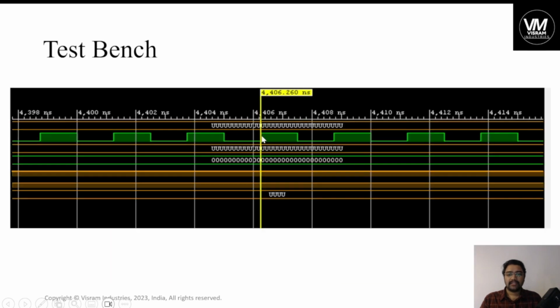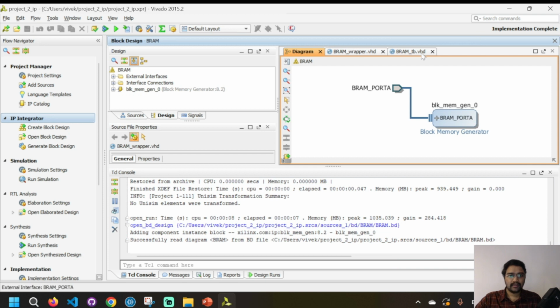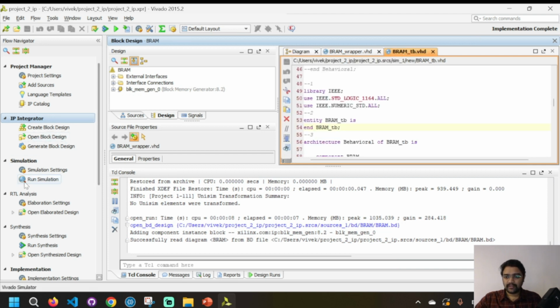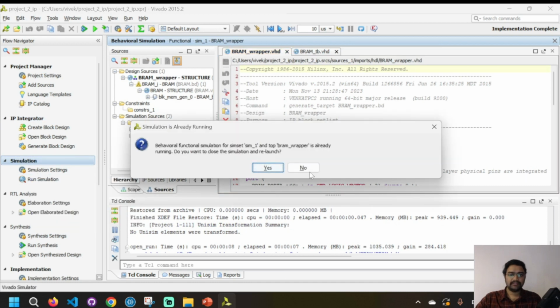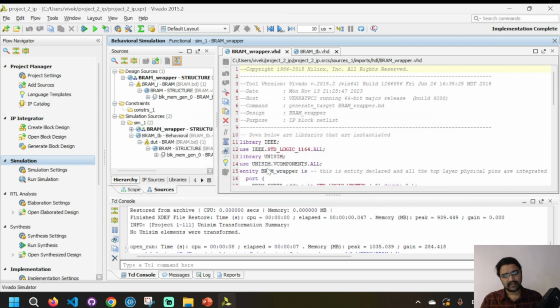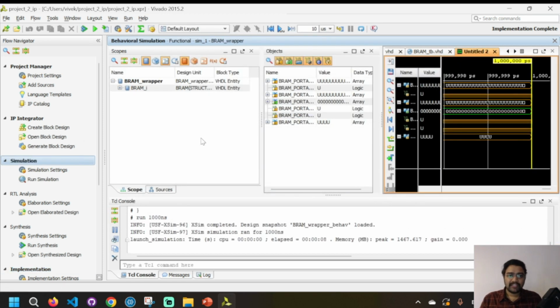we don't have. Okay, I'll show you in the HDL. Now if we run simulation, run behavioral simulation, it says it is already running. Do you want to close it and relaunch? Okay, already running and closing. Just run the simulation. I have kept 10 microseconds, guys. Do not worry. Run simulation. Simple. Run simulation of the testbench VHDL.